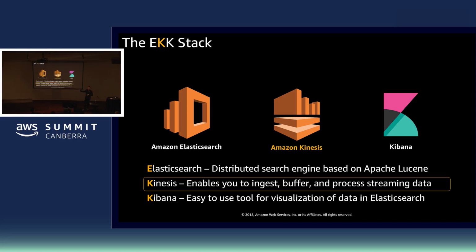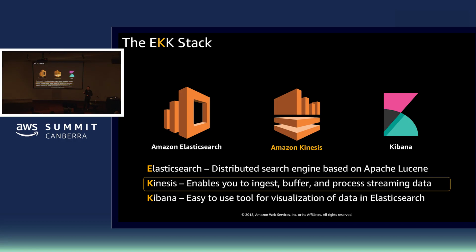In the last few years, we've also seen customers build the EKK Stack. This replaces Logstash with Amazon Kinesis Data Firehose, a fully managed serverless service again on our platform. You can ingest, buffer, and process streaming data, and then send it out to other services or, for example, into S3, which I'll show you today.